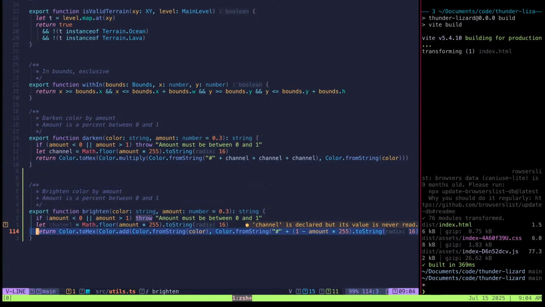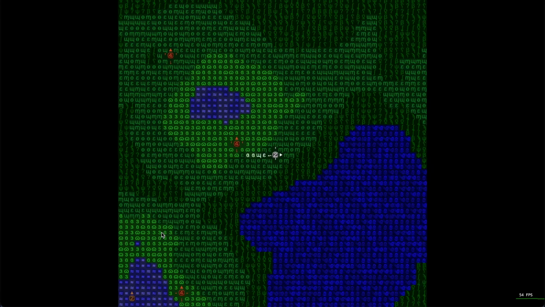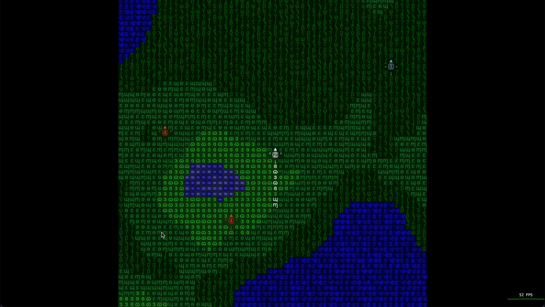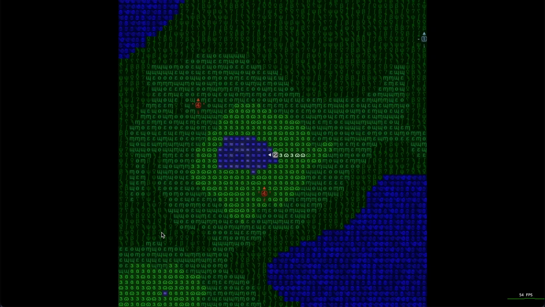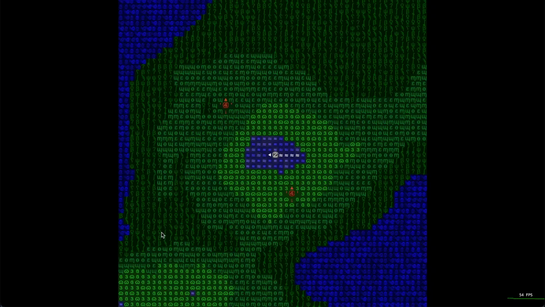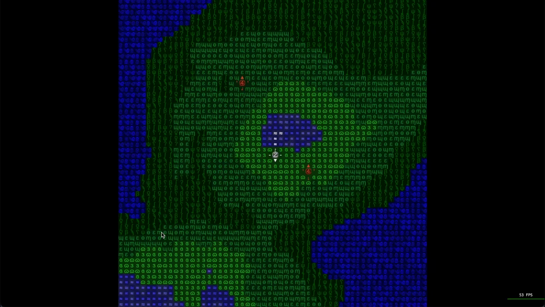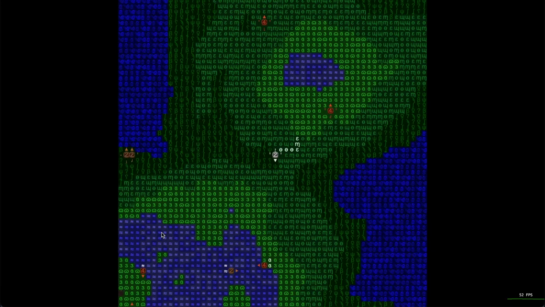So much for the automatic rewrite. Let's just try it like this. So as long as we're adding, this will be fine. Debating if I want to clamp it or not. Let's see what happens. Oh yeah, there we go. Now we're brightening. That looks great. That looks really nice. Let's go through some water. There you go. Now we got a nice trail of water behind us. Yeah, like that.